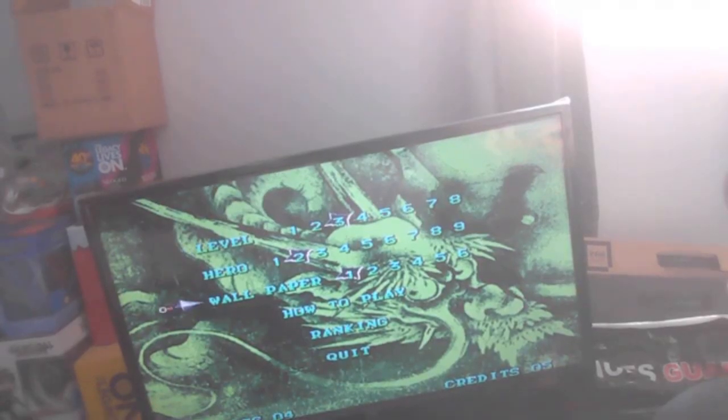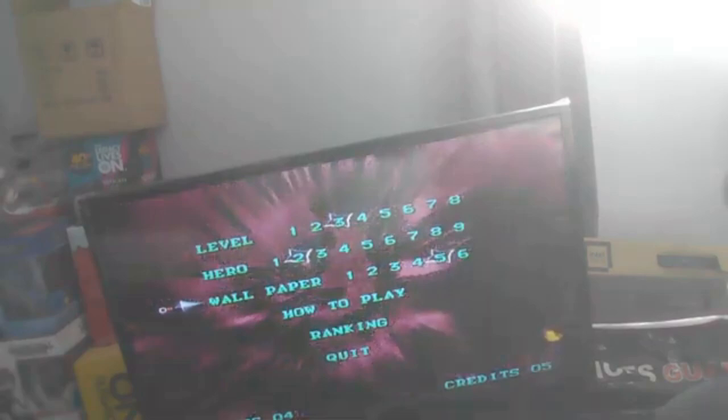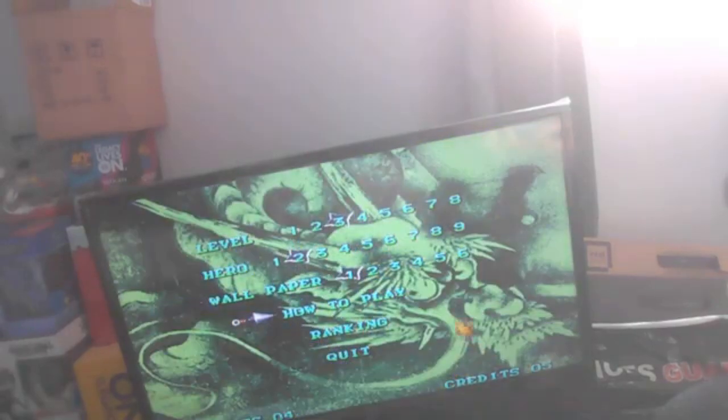There. Level hero wallpaper. Okay, you can actually choose your wallpaper. I didn't realise that. Huh. That's a bit of a useless feature, but there you go. They're running from a chicken. Those people were running from a chicken. What?